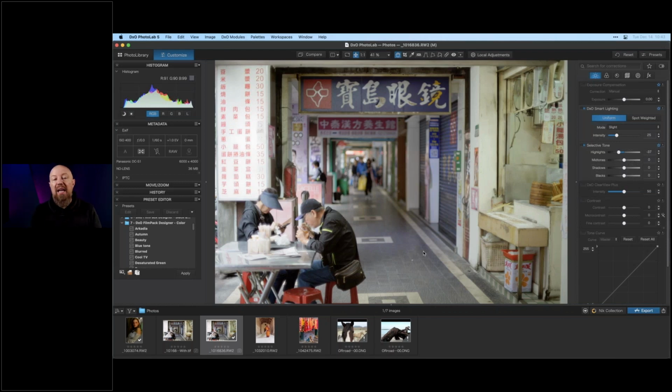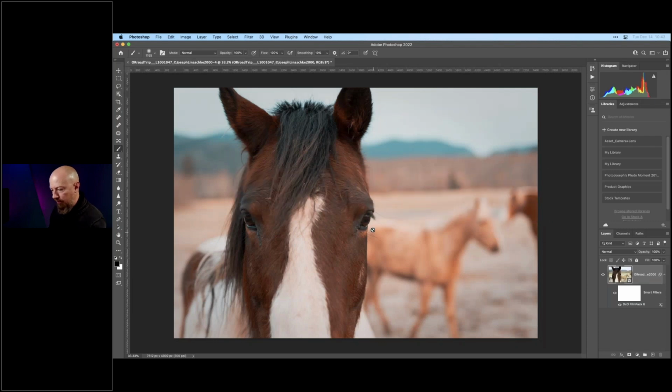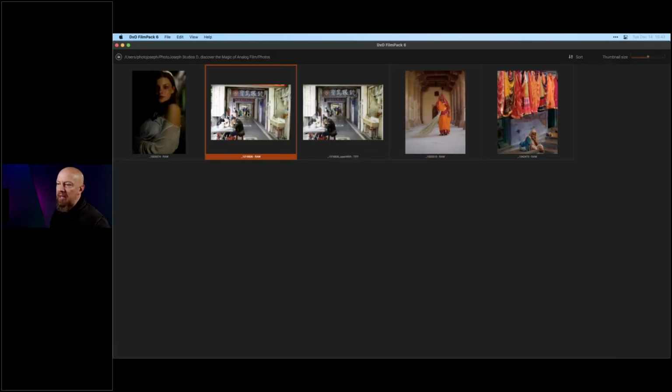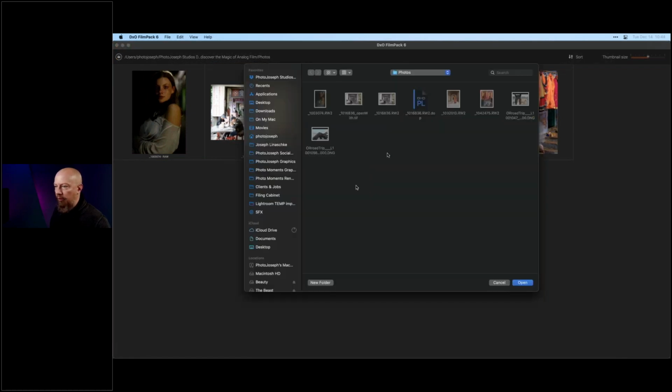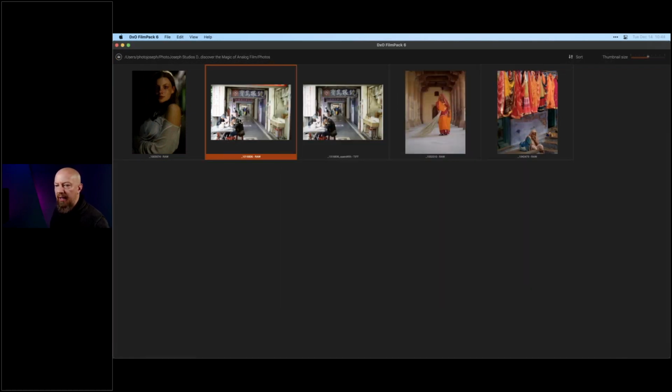That's why that's happening. If you wanted to open the native raw image inside of FilmPack, then you would go to FilmPack, and just like I did in the very first demo photo with the photo of the girl, I would just navigate to that folder and open that picture from there. So in fact, I can do that, right? I have to launch FilmPack now because it quit out because I finished working on that image. We launch it back up again. In FilmPack, I'm already pointed at that same folder, and there is that raw photo in there. So if I wanted to edit that raw photo, I would just open that. And if it wasn't pointing at that folder, then I would just click on here, find that folder, wherever it is on my system, and off I go. So that's how that would work.